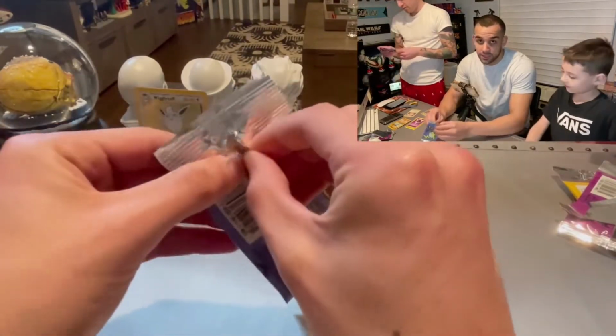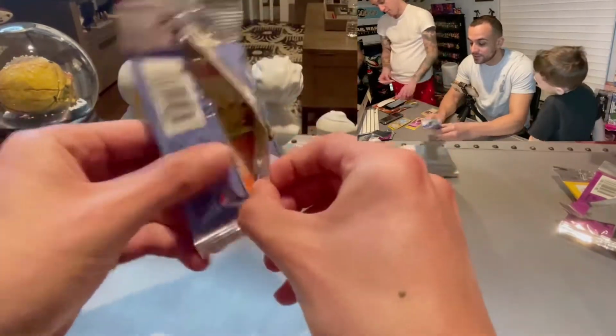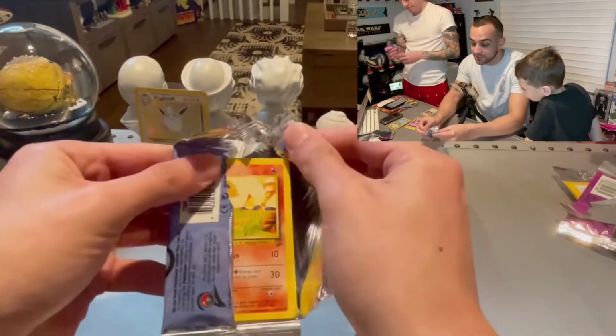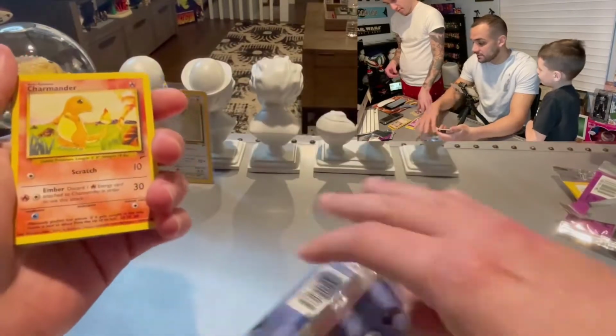Now, we really want to pull that Charizard, obviously, which is going for around $300,000 now in a PSA 10. If I did pull it, I would probably send it to Beckett, though, because there's only, I think, three Beckett BGS 10s of a Charizard.